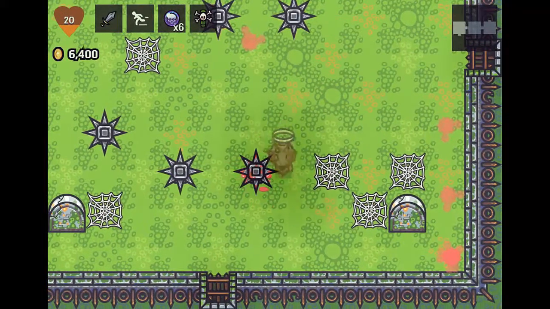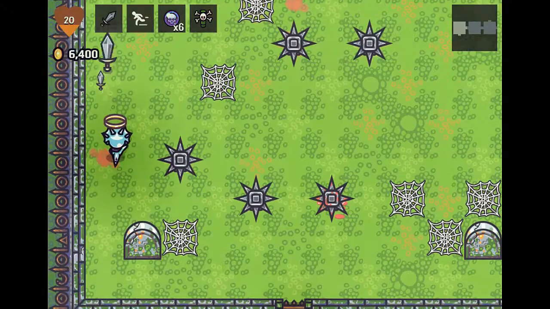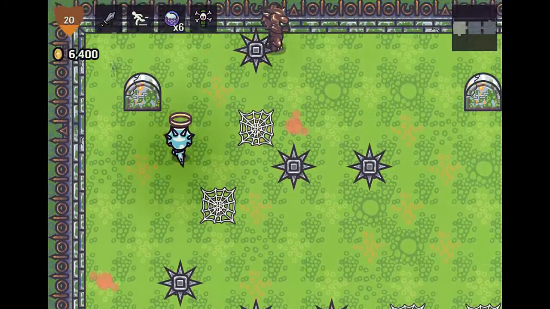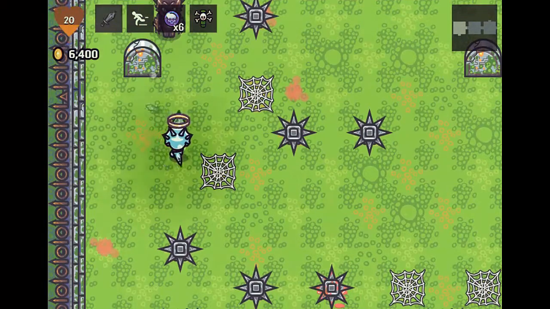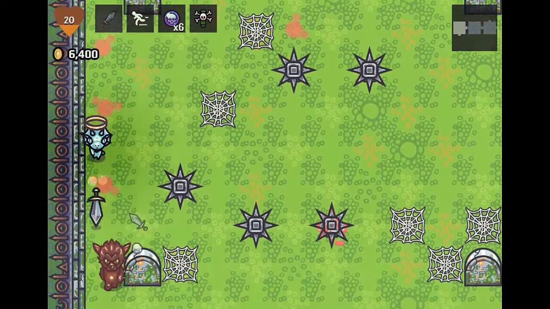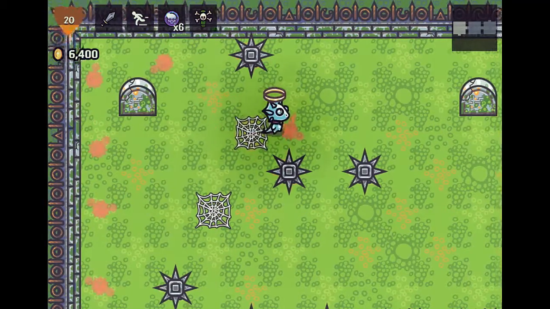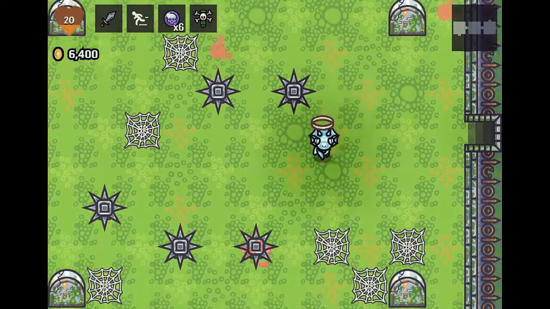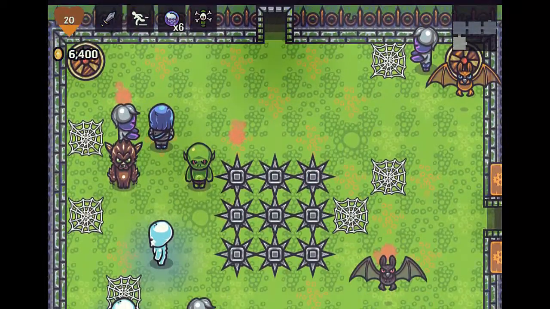As you can see there, oh, I just walked into the spikes like a big dummy. Where is he going? I don't like not being able to see him. Ah, he got stuck on the gravestone. Can you die already? Thank you. Okay, so I need to go down. Only got 20 health. Ugh.